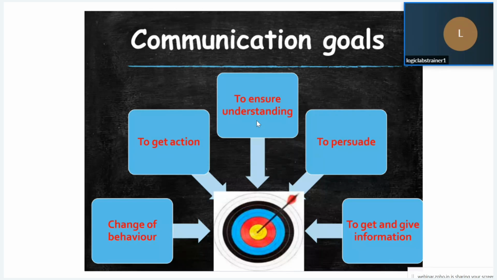And the communication goals will change, guys, based on the person with whom you are talking. It's not like this is the particular goal I'm going to apply in all situations. No, this is not at all going to work. For example, if I'm talking individually with Subhash, what will be my goal? My goal should be that Subhash listens to me actively. He should give me answers. He should understand whatever I'm explaining. I should also see if he is understanding my information or not. How? By his behavior I'm going to identify. So based on this, I'm going to do the communication with him.